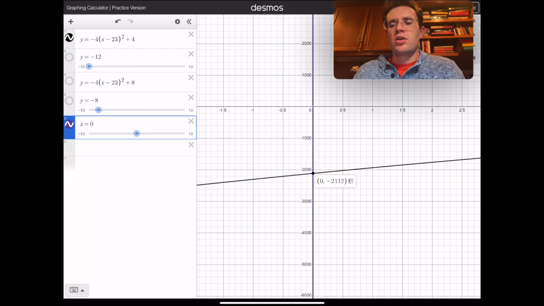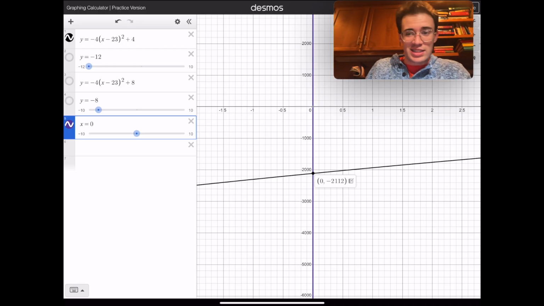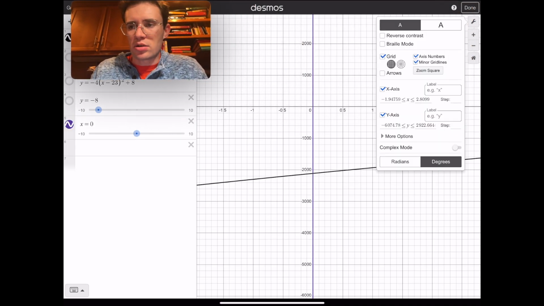All right, so that would be how you do that one. The trick with that one is it's such a small number, and at that point the quadratic is so steep that it's hard to see where it actually crosses there. But like I said, if you just play with this, I clicked this little wrench button, and then you can adjust the axes so it's a little bit more visible. So make sure you're comfortable with how to adjust it so it's a little bit easier to work with.